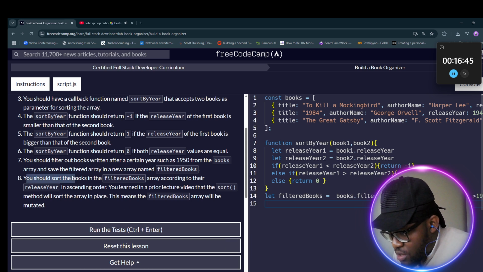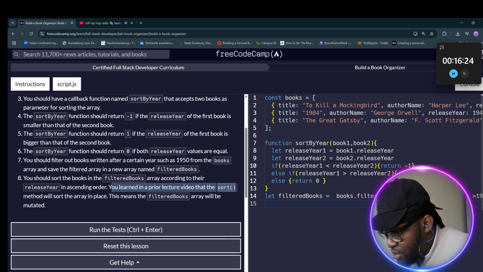You should sort the books in the filtered books array according to the release year in ascending order. You learned in a prior video about the sort method with arrays in place.